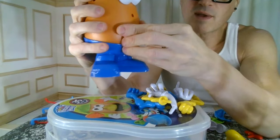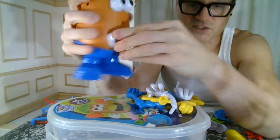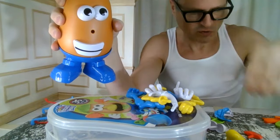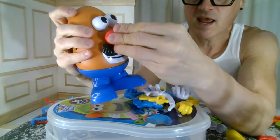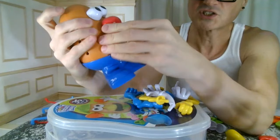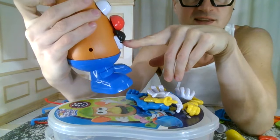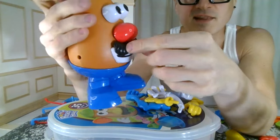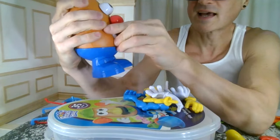Okay, but since we're making the standard Mr. Potato Head here, it's going to be the souped up standard Mr. Potato Head. So this is the most normalist mouth, the most normalist eyes. The mustache is a very Mr. Potato Head mustache. This is something when you're layering these things on with the mouth and the mustache and the nose, you can't always get a flat thing going on, but I guess that's okay.